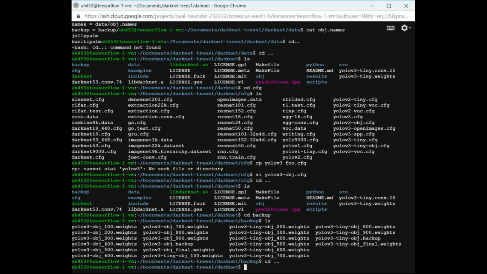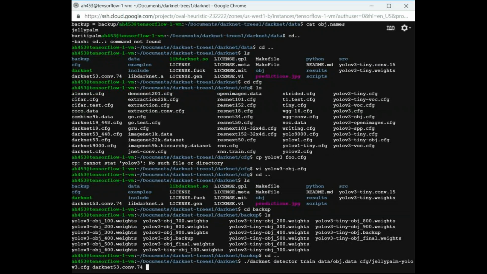All right, so I'm just going to paste that. I'm going to make a few changes. So we have data/obj.data. The configuration file is named differently now. I believe it's called YOLO version 3. So whatever you edited, that's what you're going to use now. And that's going to go right over here.